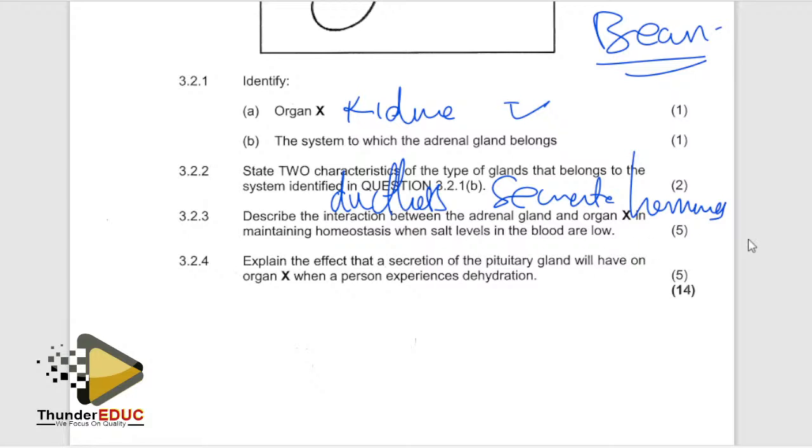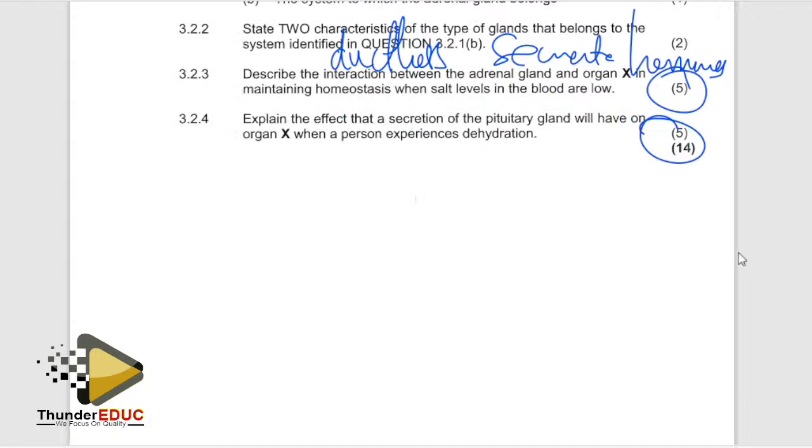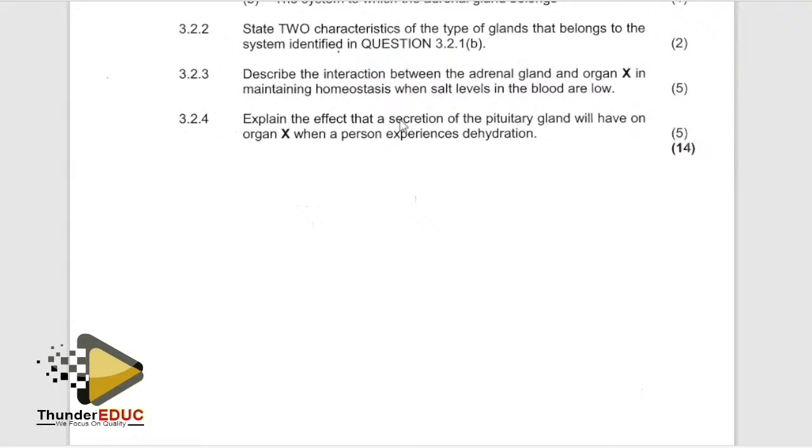Describe now, these 5 marks. I think so many people were asking about this, and then I dedicated a full live video for so many hours trying to explain the same thing so that you don't lose it. I hope you didn't lose it. Alright, let me just interpret and then we continue. We might not write that much. Maybe I'll just use the distinction material and then describe the interaction between the adrenal gland and gland X.